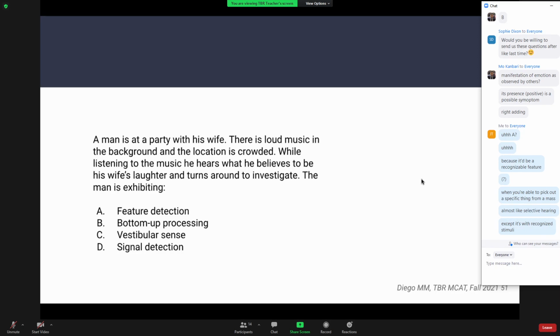No, that was an excellent explanation. And that was kind of exactly where I was at with this question. I think this is a tough question because when I read this question stem, like Sophie just asked me, I think about cocktail party effect, and I'm like, where is cocktail party in my options? I don't know if anybody else was looking for cocktail party when you read that, because this is exactly what cocktail party examples were like when we were talking about it. And instead, I'm hit with these 4 things that I never think about in terms of cocktail party.